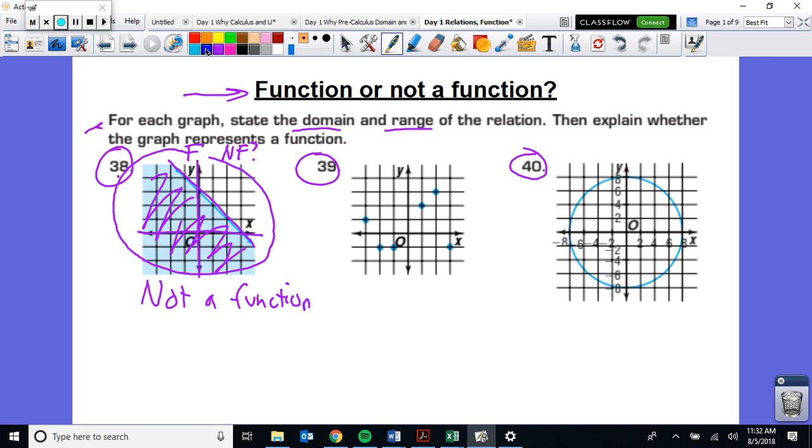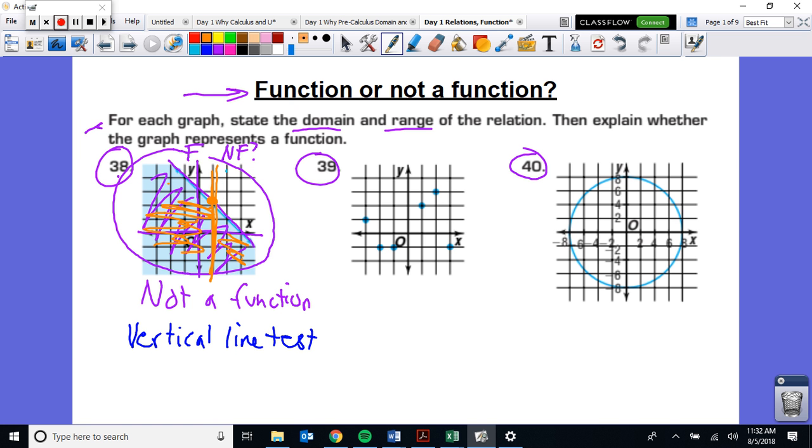So, why is it not a function? Well, if you look at a graph, you can use something called the vertical line test. The vertical line test will tell you whether it's a function or not. If I draw a vertical line like this, watch me, I'm going to do it in orange. If I hit more than one point, then it is not a function. I hit a point of the graph right here, but all of these points are also solutions, so that's why it is shaded.